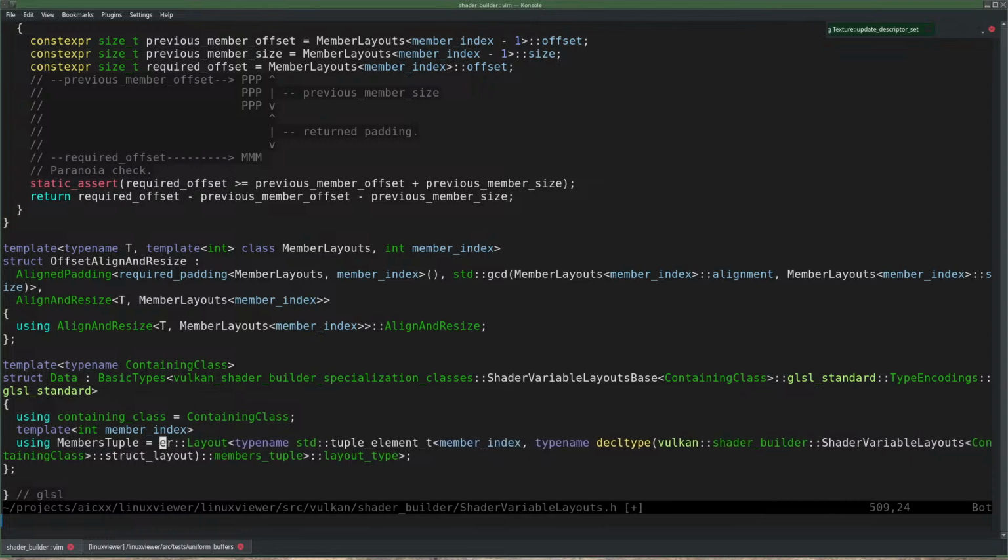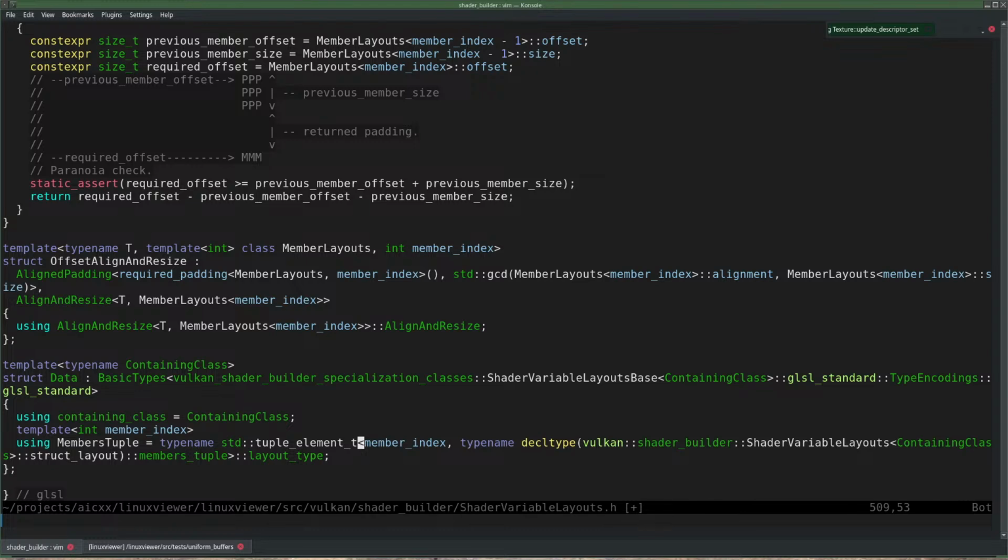We strip off the layout wrapping here. Let's see. Now I have tuple elements of containing class struct layout.